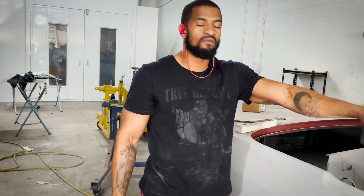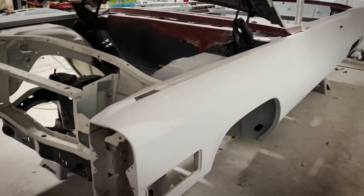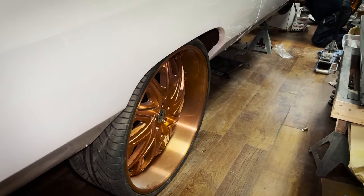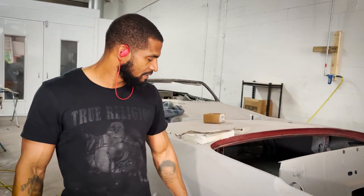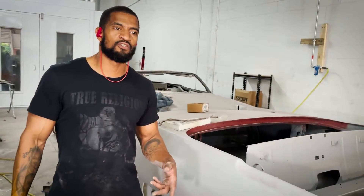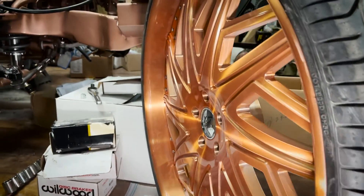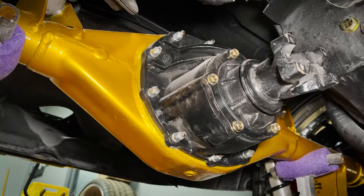The gear ratios for each speed in that transmission were designed for the car it came in — a 2019 Corvette. But that Corvette doesn't weigh 5,000 pounds like this Cadillac does, and it doesn't have 28-inch rims with a 34.5-inch tire. The Corvette's tire is probably around 29 inches. We definitely have one of these going in the Cadillac soon — stay tuned, that one's going to be more in-depth.